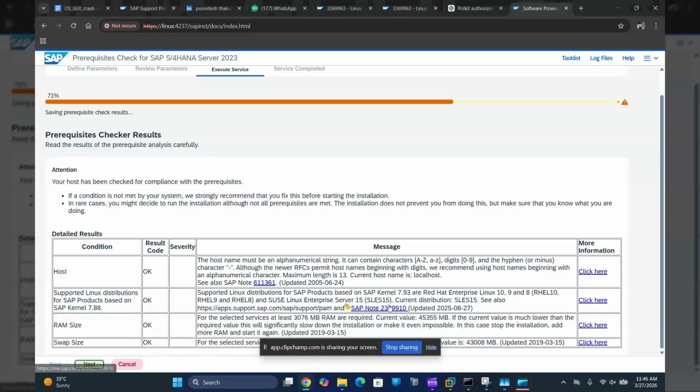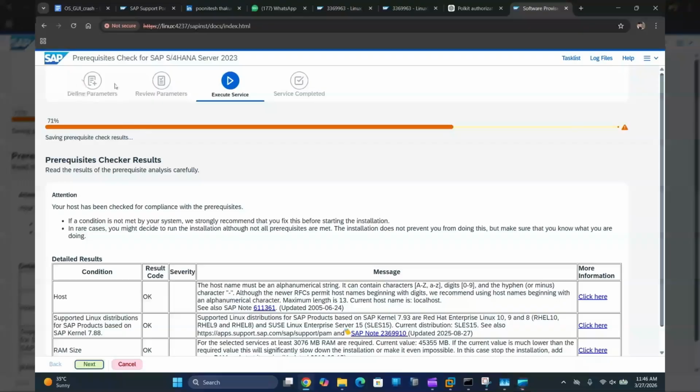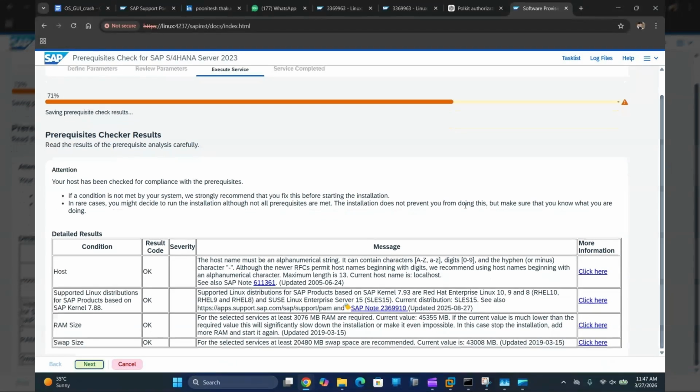Hey guys, I forgot to start my recording again. After that completed, it showed that the file was found. In my live video you can go and see it just showed that the file is found, and now it is executed and the prerequisite ran successfully. Here it is showing the status. You must check the compliance. The host name result code is okay, meaning whatever host name you have configured with our system right now is okay.